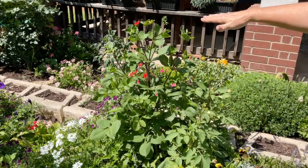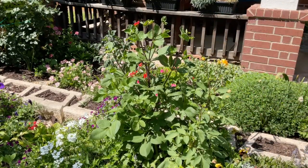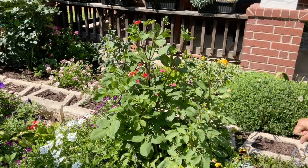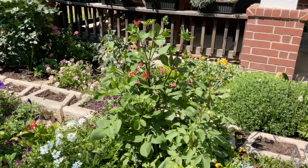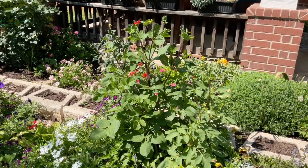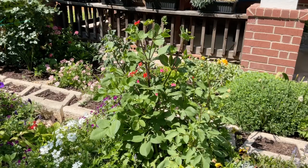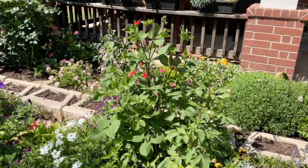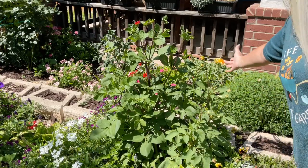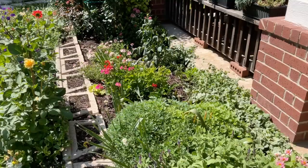But again, plants are so tall, you can't see anything on the upper level. So again, I'm kind of 50-50. Do I want to move these at this point? Because as you can see, they're pretty far along. I think I've passed the stage of moving them, and just maybe I need to plan this a little bit better next year. But I don't know where these came from. Honestly don't.